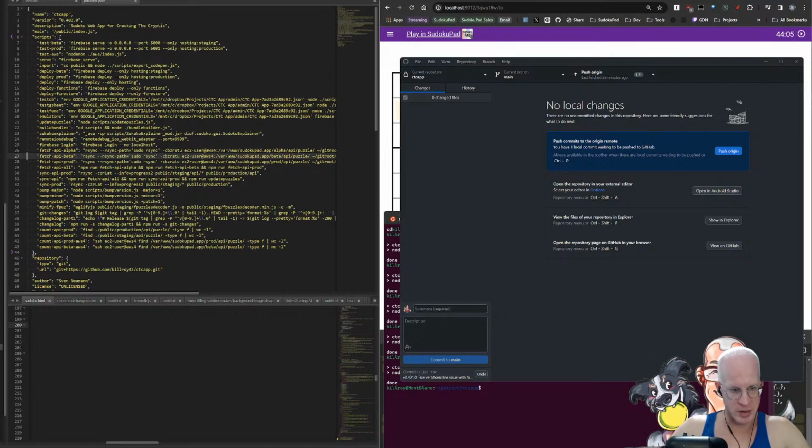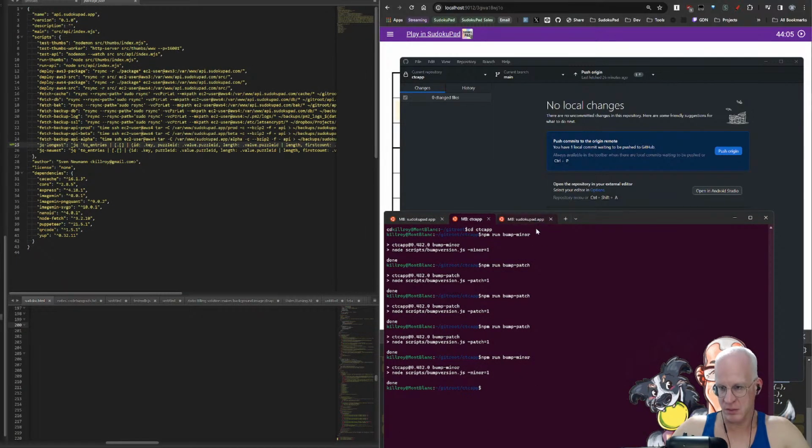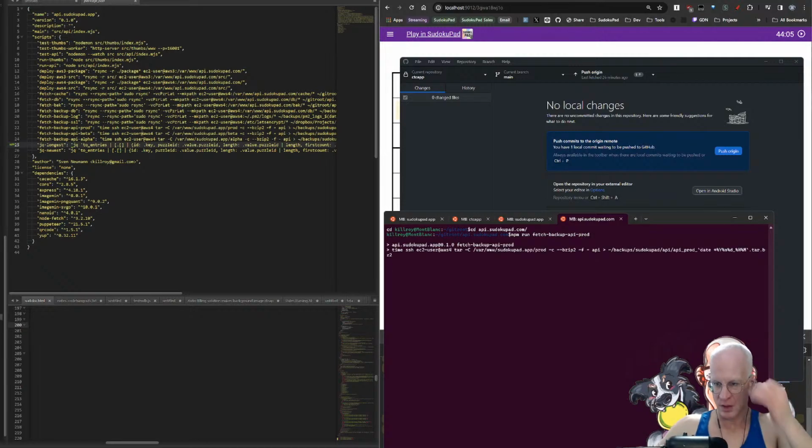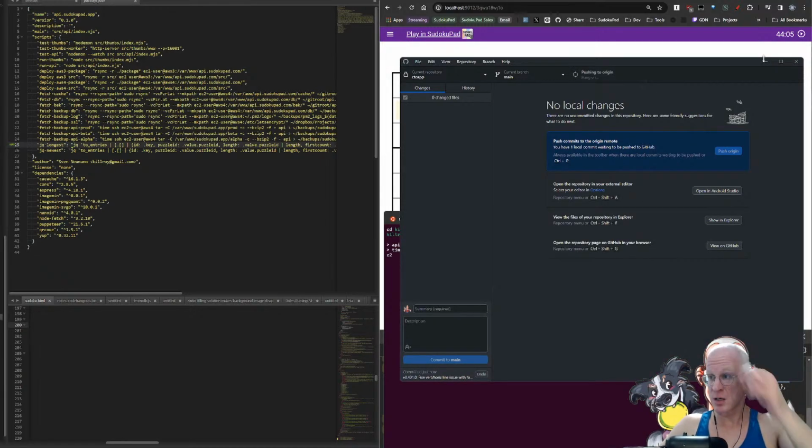Let us do a backup first, and I think the backups are done through the API. So I will do a fetch of a backup of the API in production, just in case, because last time I was messing with the database, I screwed it up.